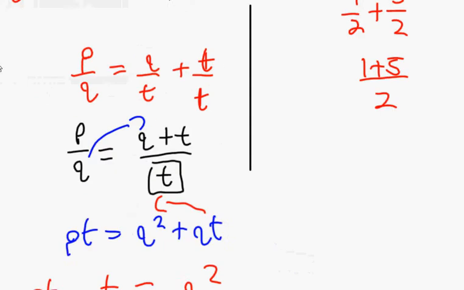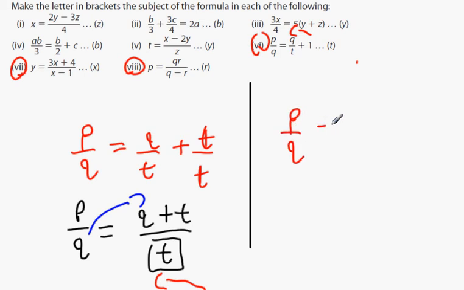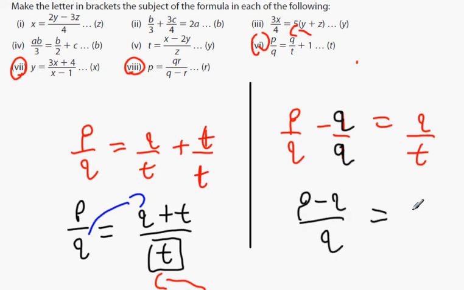Let's try this another way. In the last question I decided to multiply by T over T. So let's try it another way. This time I'm going to move the 1 over the other side. And I'm going to get P over Q minus 1 equals Q over T. I can't cross multiply, can I? Because there's two different denominators on the left hand side. How would I give them the same denominator? It's Q over Q.